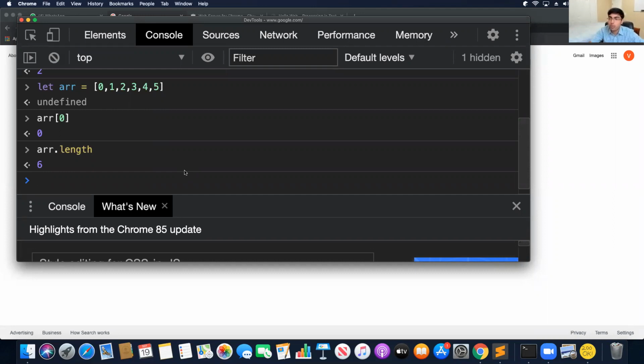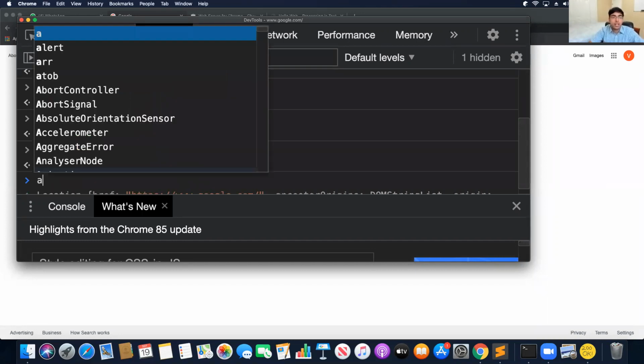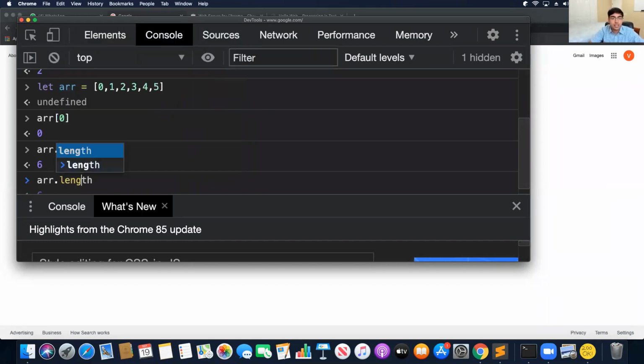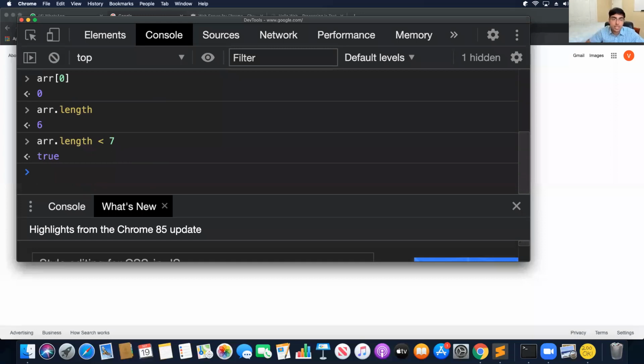Do I iterate one more time or not? So we can say array.length is less than 7. That is a Boolean condition. So we can use the less than operator.